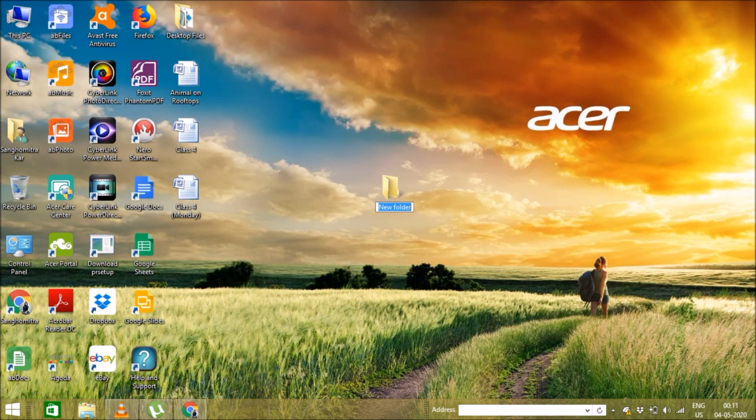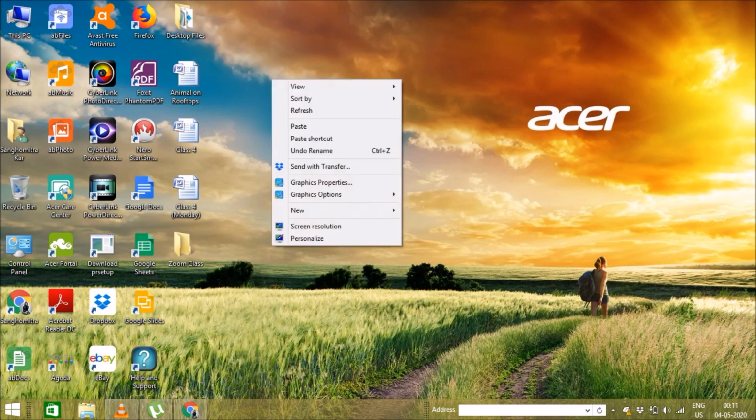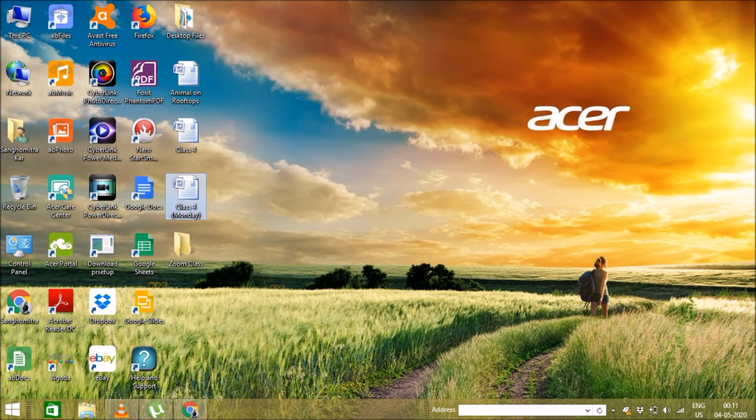So I am going to give a new name to my folder and Zoom class is the name of my new folder. Can you see the difference between a file and a folder? Yes. So various types of files will have a different picture and folders will always be that yellow color folder.